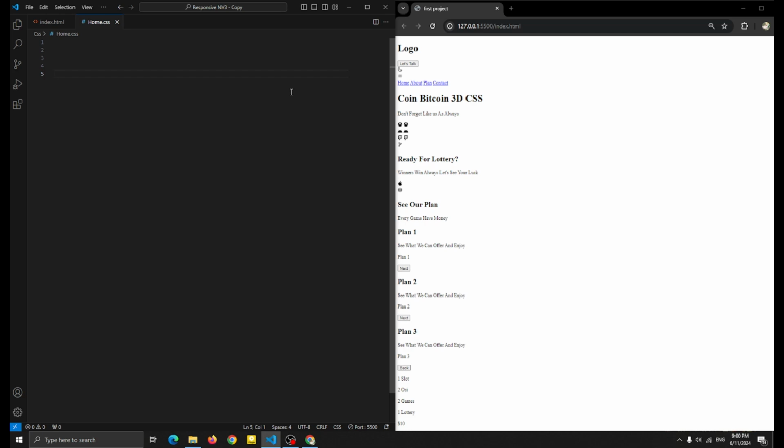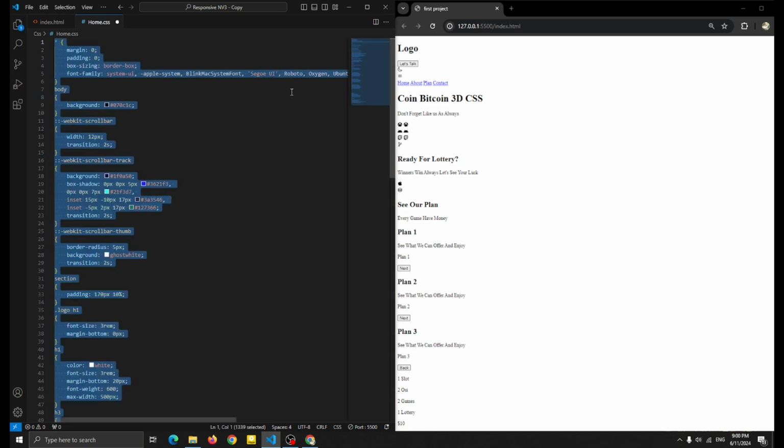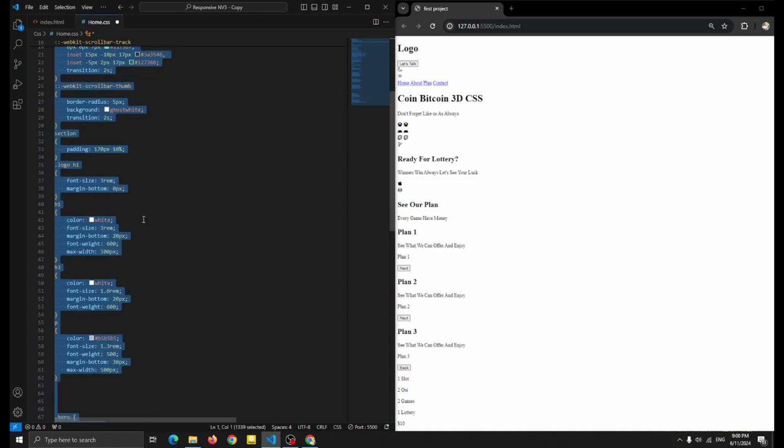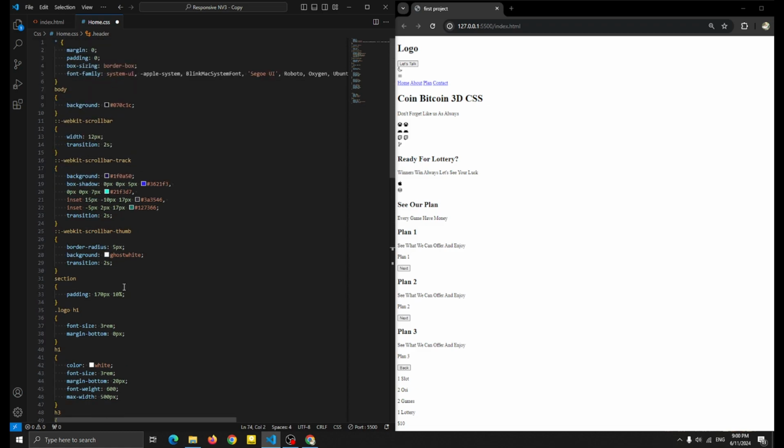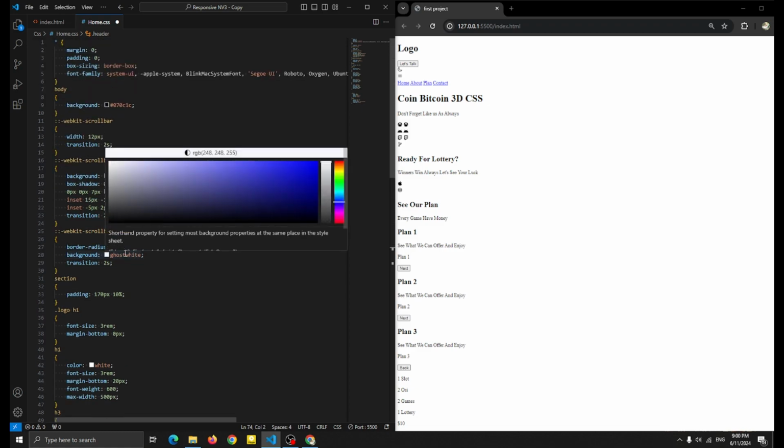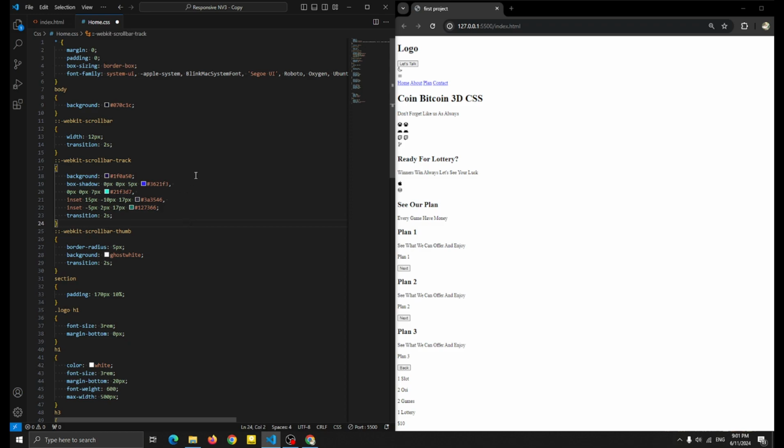Just like always, we have a star and this text and body, which is this color, h1, h3, and hero and the header. The same as we just created. So I'm just gonna copy and paste it here. I'm not gonna explain it. Just add it here, guys.